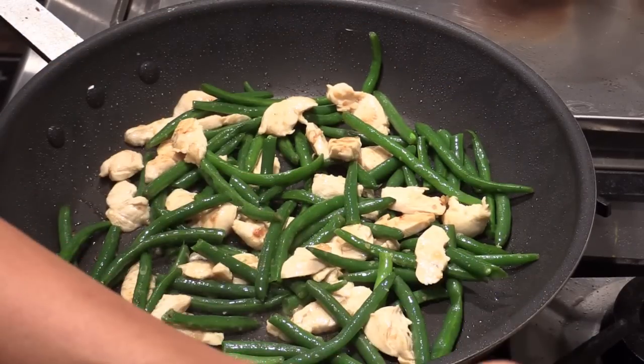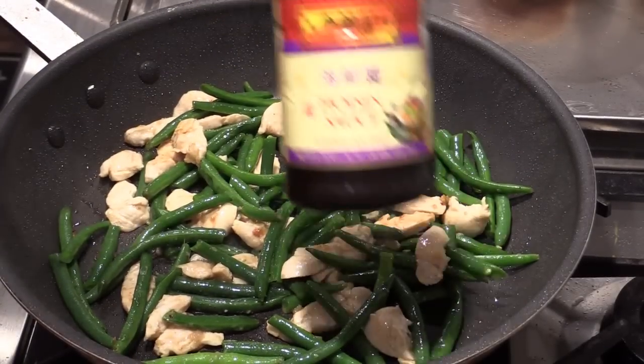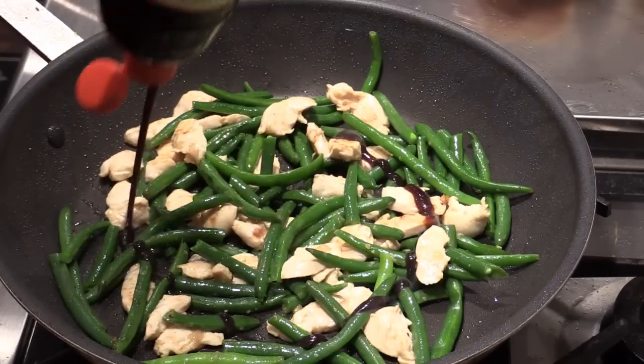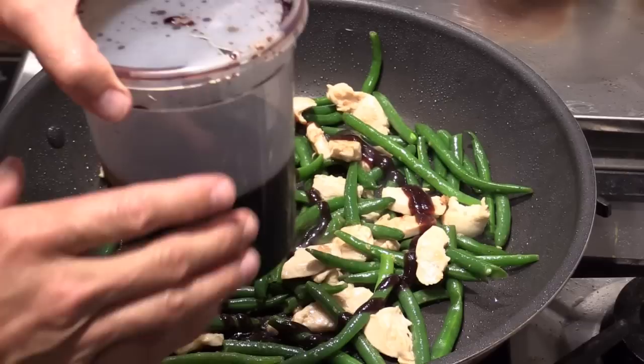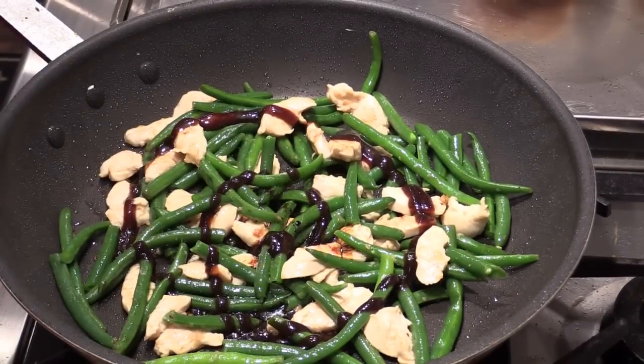So beautiful. Okay, now we're gonna add some flavor, right? We're gonna add this called hoisin sauce. It's a little sweet. Got a really nice flavor, like this. A little bit in. And then we're just gonna add soy sauce. Soy sauce. A little bit in. Like this, right?